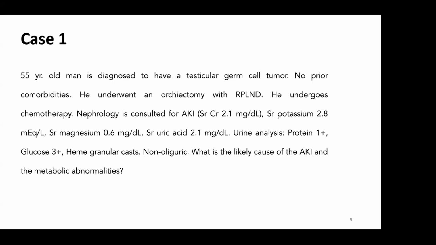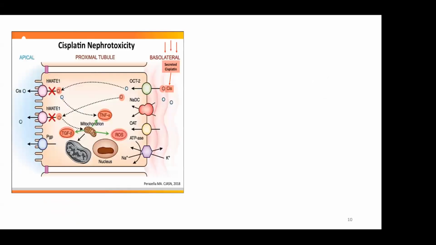So I'm not sure what units you guys use in the African region. Is it millimoles per liter or milligrams per liter? If it is millimoles, I would tell you that there is an acute kidney injury. Patient's potassium is low, magnesium is low, uric acid is also low. The most common drug that we see in our clinical practice which causes this type of renal injury and metabolic abnormality is cisplatin. So how does cisplatin really cause an acute kidney injury?